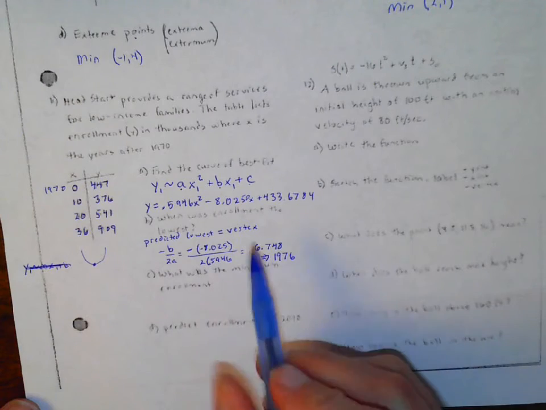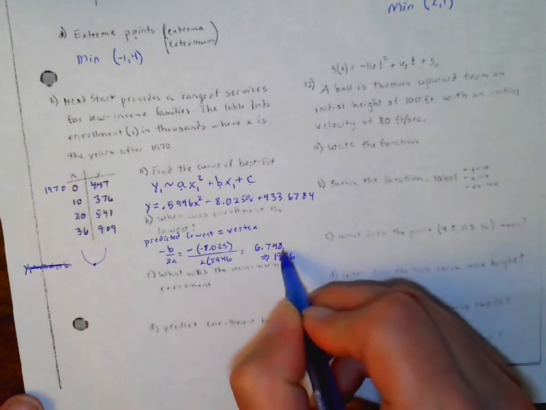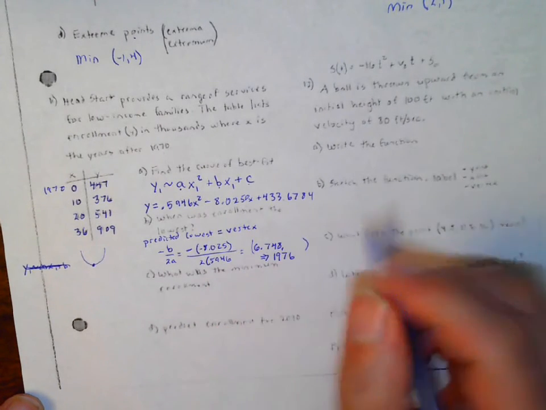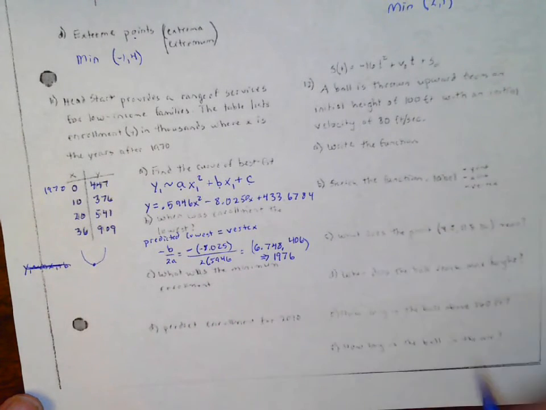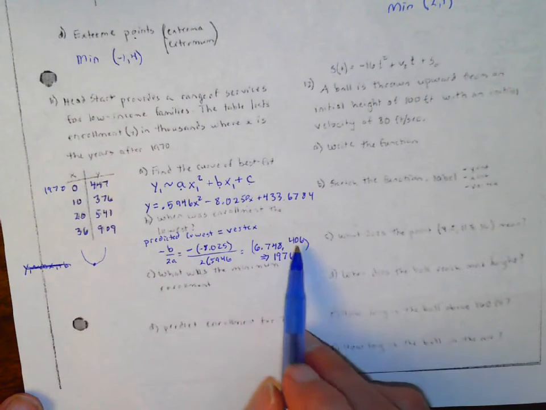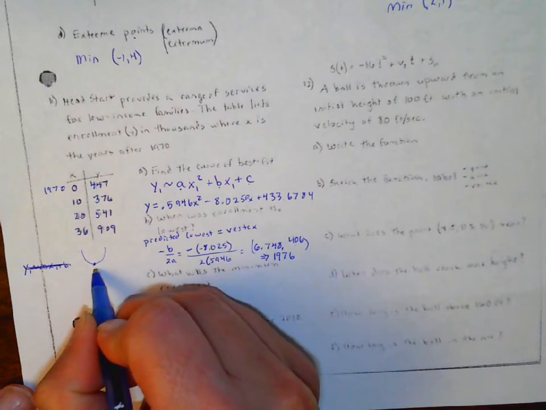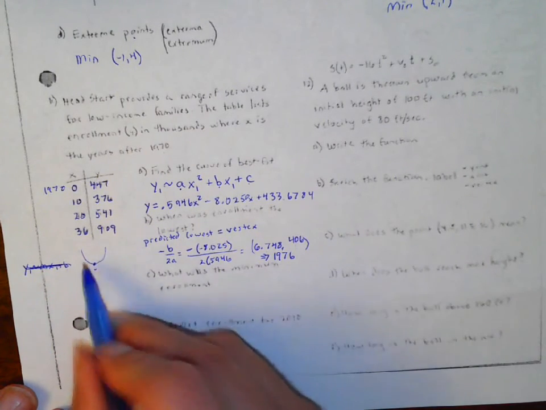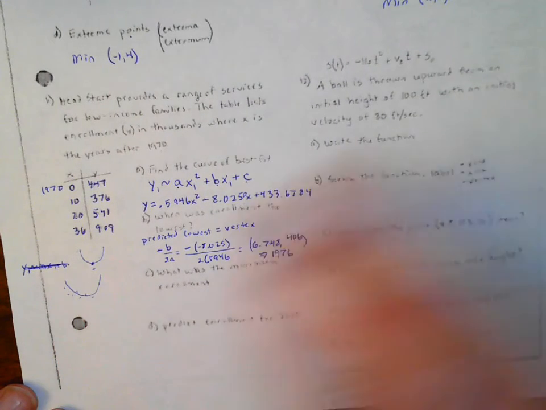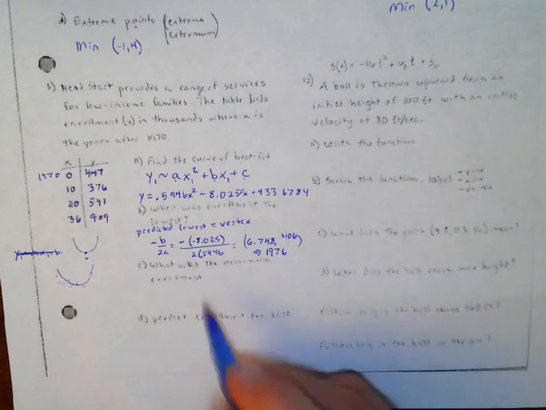If I also want to find the y for this point, I could take this and plug it into my equation. It comes up to be about 406. Now, was that actually our enrollment? Nope, not quite. This is our predicted enrollment on the line of best fit, right? But the actual one was a little bit lower than our line. If you think about a line of best fit, some points are below the line and some points are above the line. But that's our predicted enrollment.